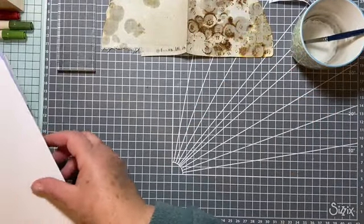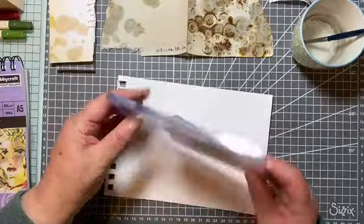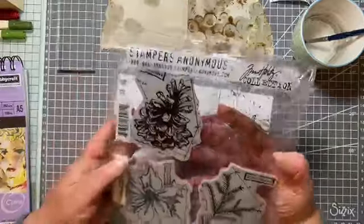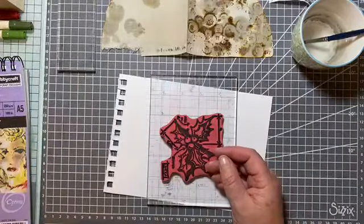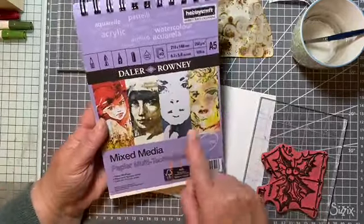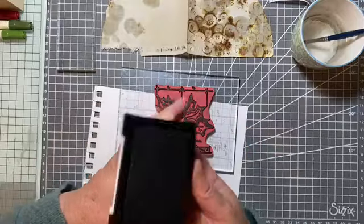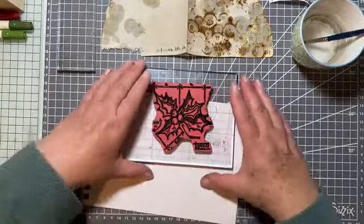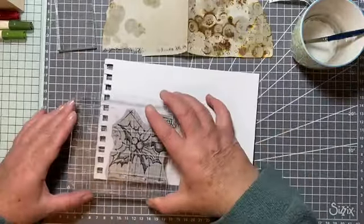I'll need the water again because we're going to do some more stamping. I'm going to use this stamp - the holly stamp. Let me show you which set it's from - it's Stampers Anonymous Tim Holtz and it's Christmas Blueprint, blueprint for CMS 201. That's the name of the stamp set. This is mixed media paper and it does watercolor so we're good to stamp here. I'm going to use my Versafine Onyx Black to stamp and I'm really concerned about stamping the holly rather than all the little blueprint bits around it because I'm going to fussy cut the holly.